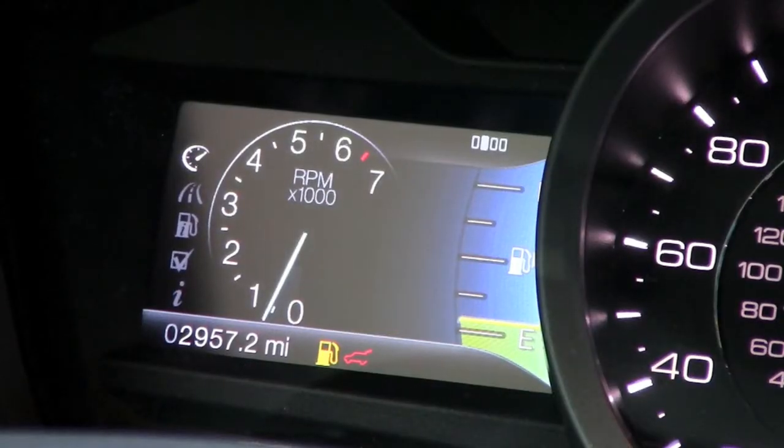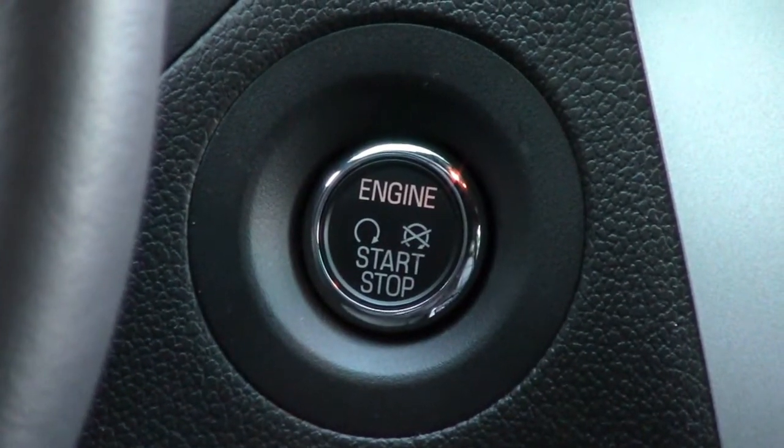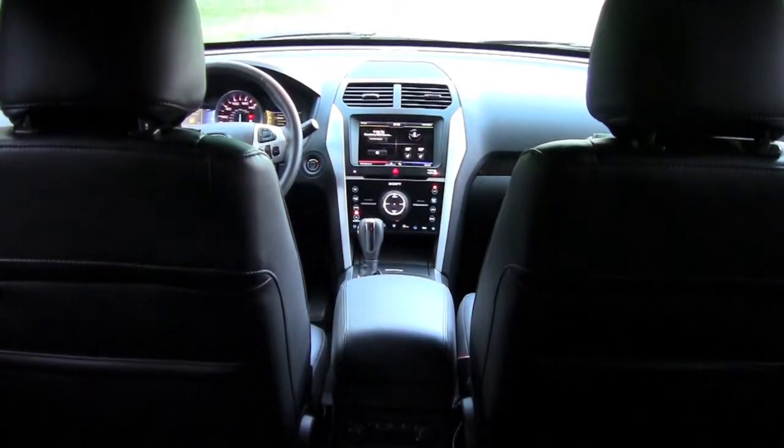Another thing I like, being a technology guy, you've got a digital display up here in the instrument cluster, which is very nice to have. Lots of information can be found there. You've also got great amenities like heated seats. You've got power mirrors on the side, so when you're parking or parallel parking in the city and you want to pop those mirrors in, that's one button and it collapses both mirrors, which is an awesome touch to have. Keyless entry and ignition, and it's got a very modern feel to it.